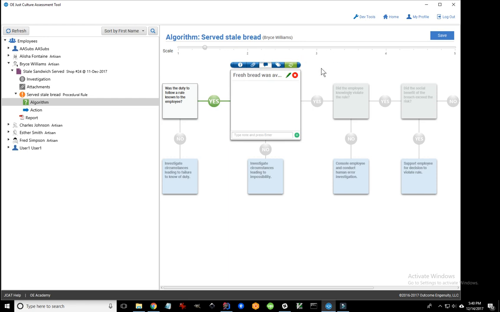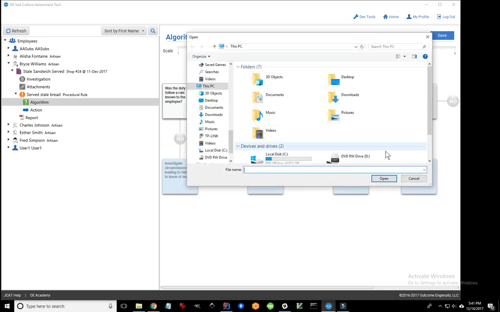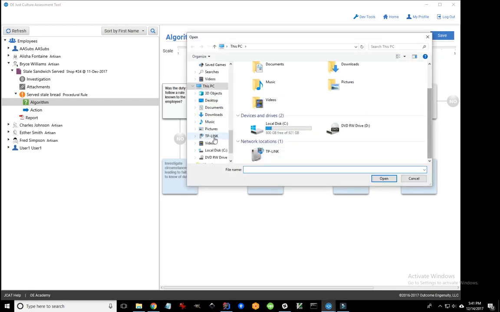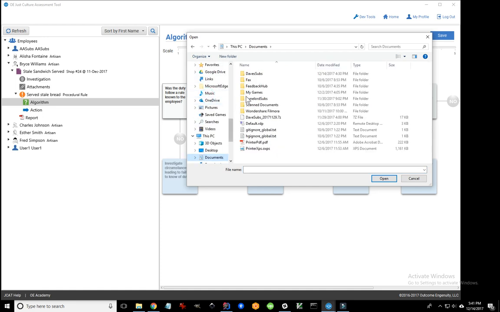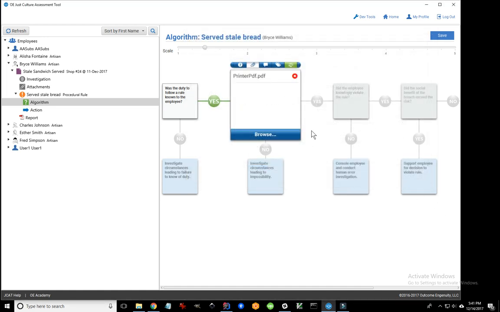And now that note has been annotated, and perhaps I will add some supporting information. Let's say I had a document that indicated the time of delivery. I could go ahead and attach that document. For now, I'm just going to grab a random document from my drive here that really doesn't represent that data, just to show you that an attachment could be placed here.